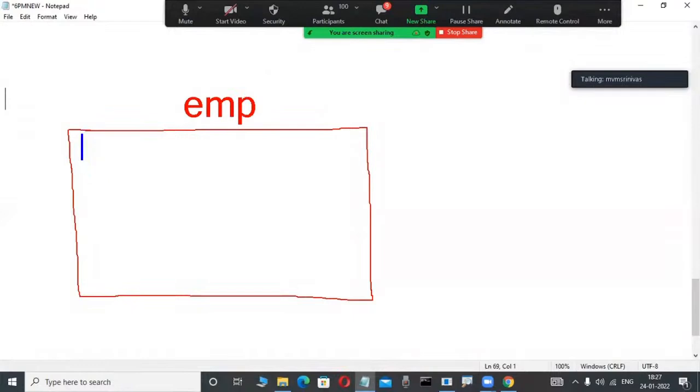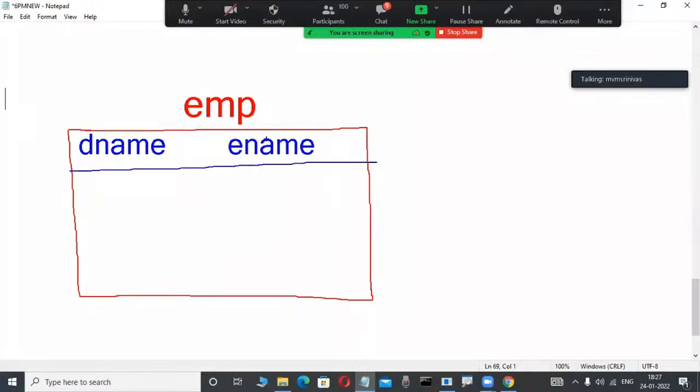Now observe here. Maybe here so many employees are there. Those employees belong to some department name, okay, fine. And also these are employees. These are columns. How columns and data work, in future you will also be familiar. Don't worry. Now check it out. Here the department name is there. These are columns. D name and E name are columns. EMP is a table. For example, I'm representing like this.